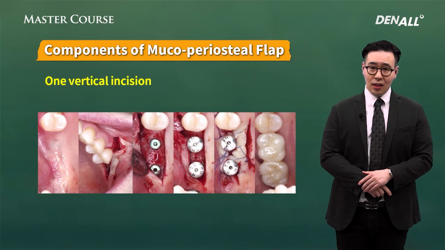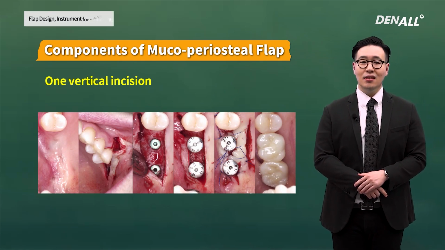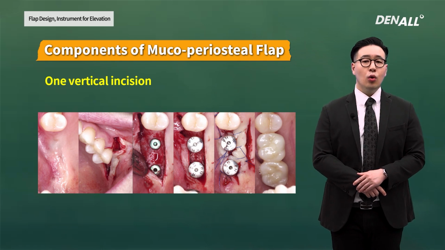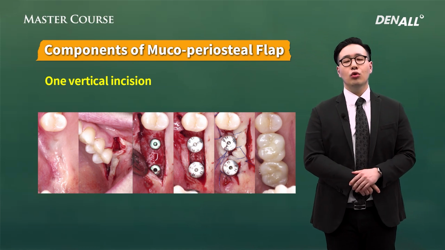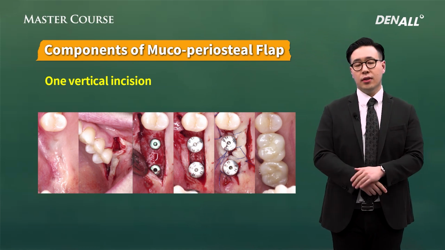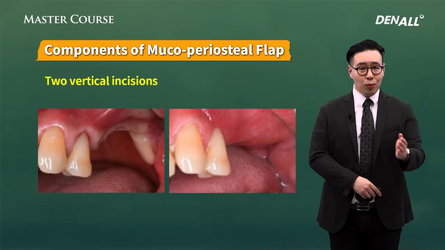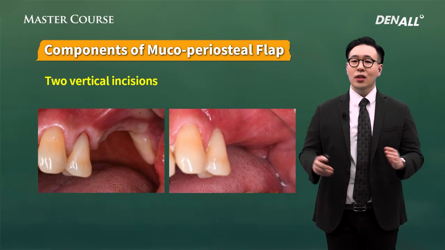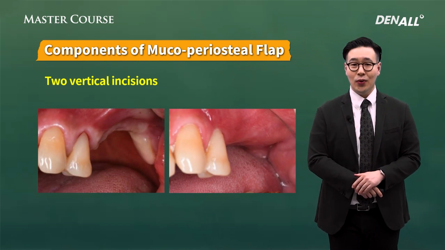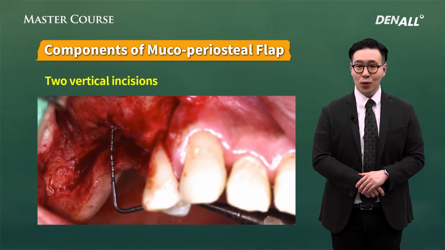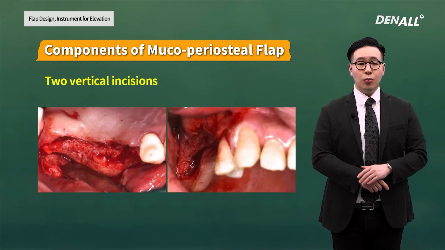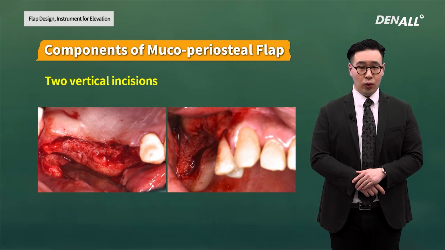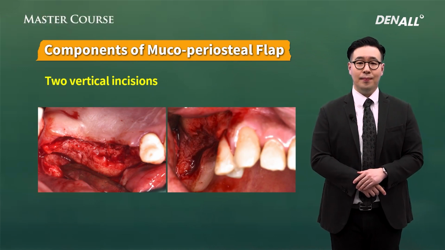After bone graft and implant placement, if you're only going to do secondary surgery like this case, or if bone is sufficient and only implant placement is planned, you can just make 1 vertical incision mesially or distally to gain sufficient visibility and accessibility. However, as shown in this case, what shall we do if there is severe horizontal and vertical resorption? Major bone defect in upper posterior, it's much more difficult to access compared to lower posterior. 2 vertical incisions need to be made to do sufficient flap elevation.